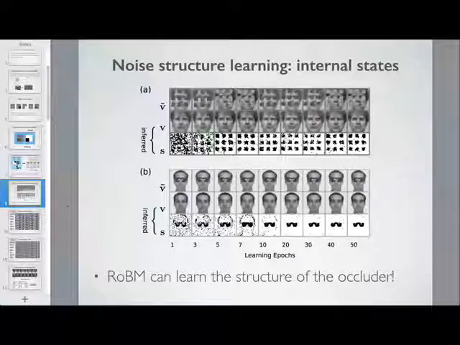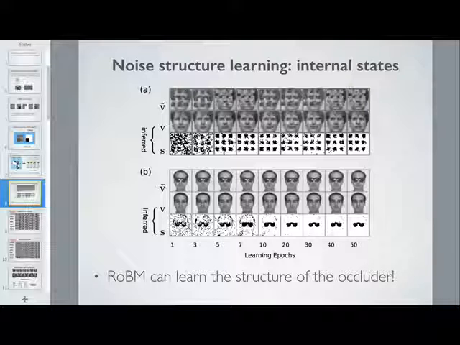So here's an image of what happens to the model during training. Let's look at the top panel here. The top row of the top panel shows the training data, which is a person with a specific type of occlusion, a grid of 3x3 noisy blocks.